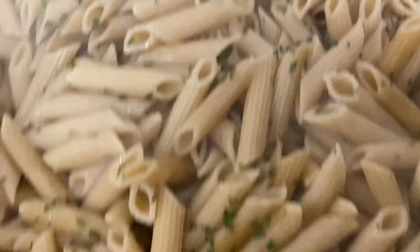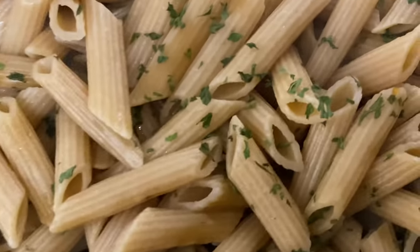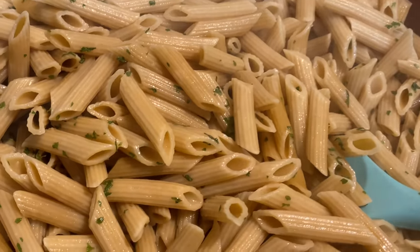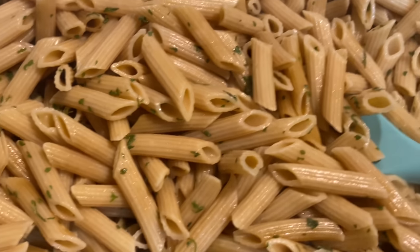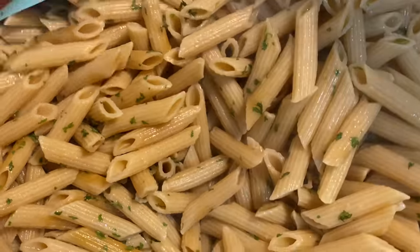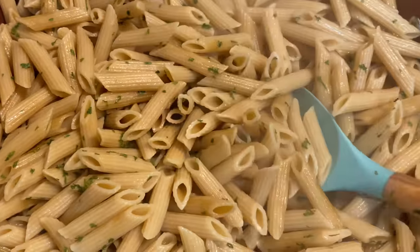And this is what our penne noodles are looking like. Get into it. Don't that look good? Parsley makes everything look so yum, yum, yum for the tum tum.